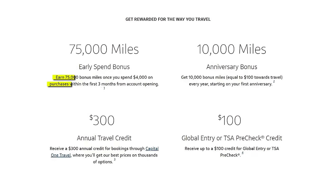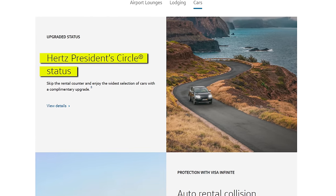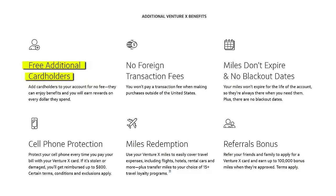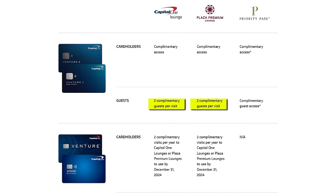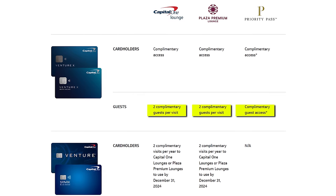And that's on top of the 75,000 miles bonus after $4k of spend in three months. Not only is this a great catch-all card, it also gets you top-tier Hertz President Circle status and free additional card holders, which might be better than you think. This card gets you access for yourself and two guests to the Capital One lounges and Plaza Premium lounges. But for Priority Pass lounges, you actually get unlimited guests — that's different than other cards we've talked about, like the Sapphire Reserve with its two-guest limit. With the free additional card holders, each of those card holders will get their own version of these lounge benefits, which means they can bring their own guests as well.